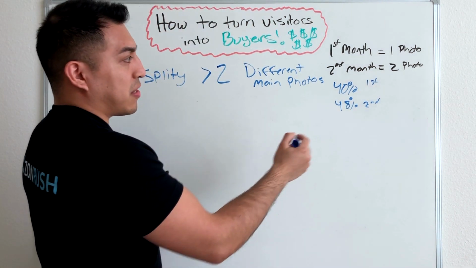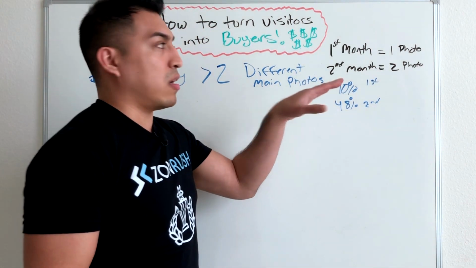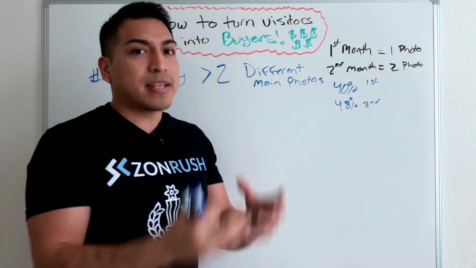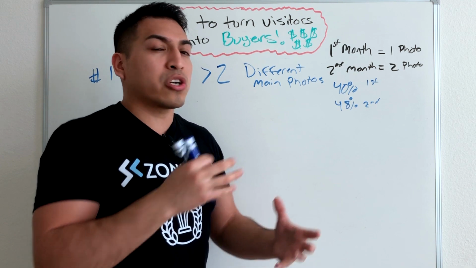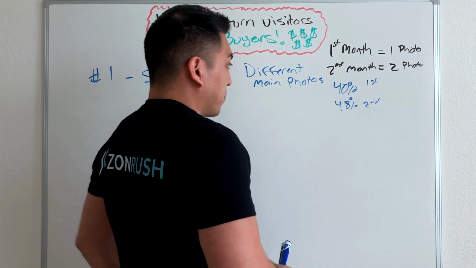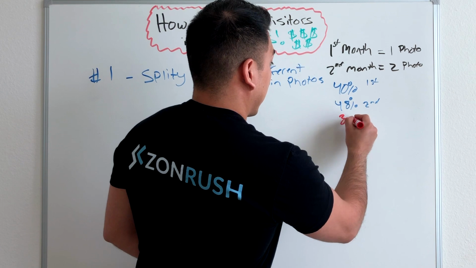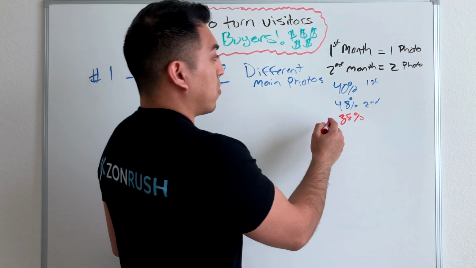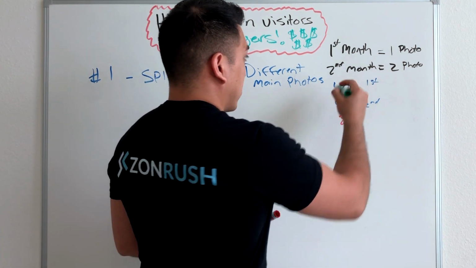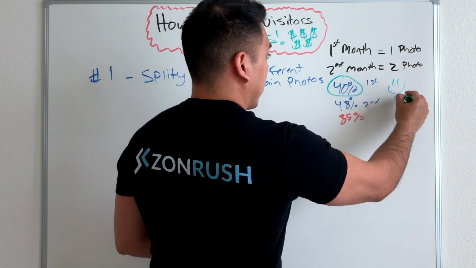You can clearly see that having two different main photos works, and the reason why you need a full month to test one photo is because you need sufficient data in order for you to make a good call in your business for the long term. Now, if you change it and it goes down to, I don't know, let's say 38%, then you'll know, okay, this is my optimal, this is the winner right here. So then you'll do a little happy face there, winner.